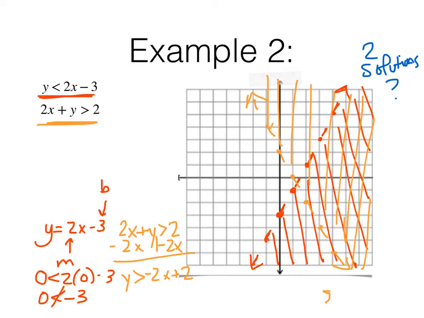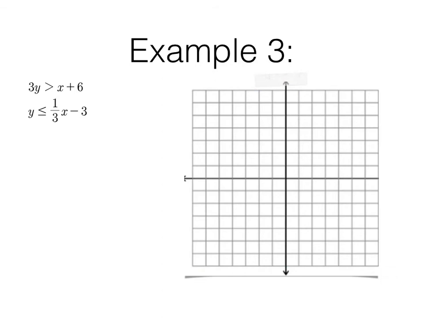All right, one more. Okay, so this one, again, one of them is solved for y, the other one is not. If you're getting the hang of this and you want to pause it and write it out yourself, that's awesome, and then you can take a look at my work after. I'm going to be lazy and do this bottom one first because it is solved for y, so I have my y-intercept and my slope. My y-intercept is negative 3, so I'm going to start by putting a point at negative 3. Then I need a slope of 1/3.